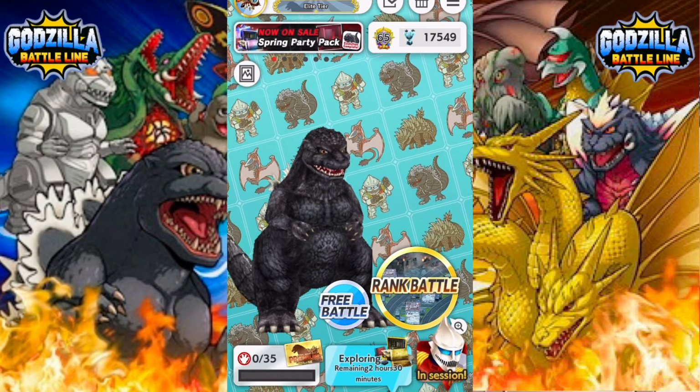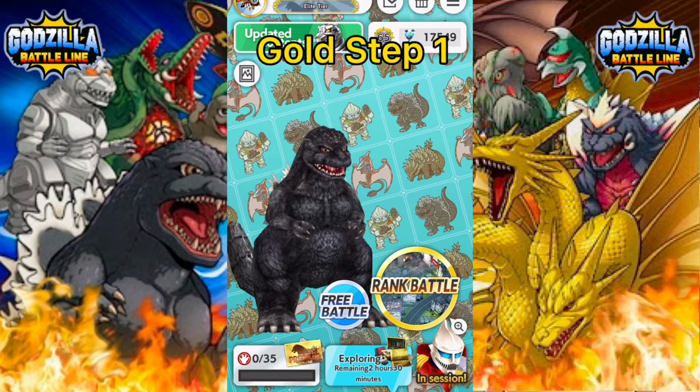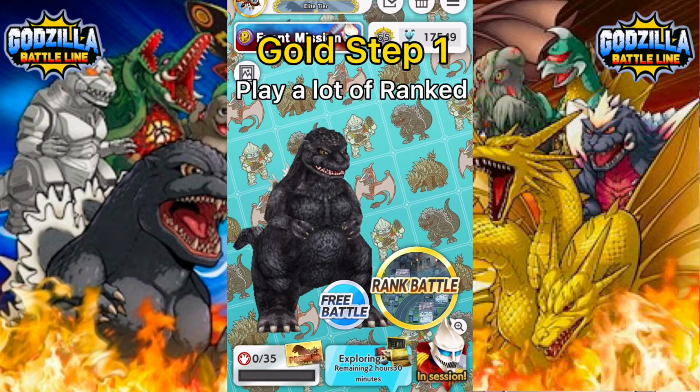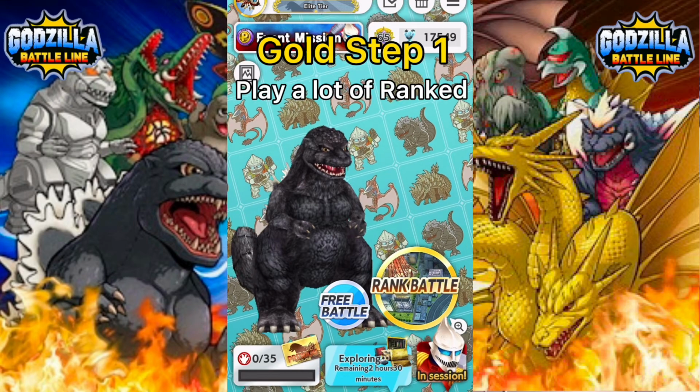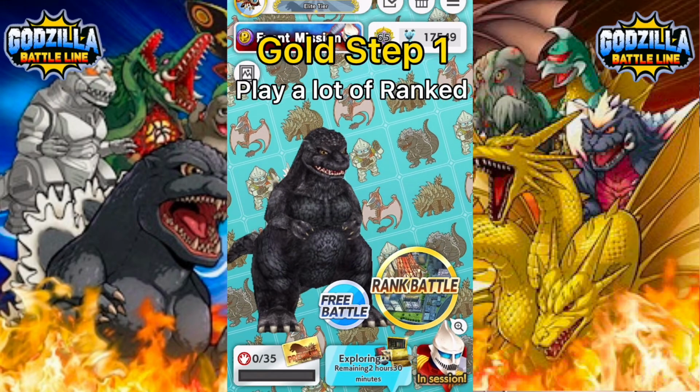With gems out of the way, we're going to be moving on to our second resource, which is gold. The best advice you can give about getting gold is play a lot. You have to play a lot of ranked battles to farm gold. It is really the only way to get gold. And if you think about it, gold is an unlimited resource, which means you could always hit ranked battle.